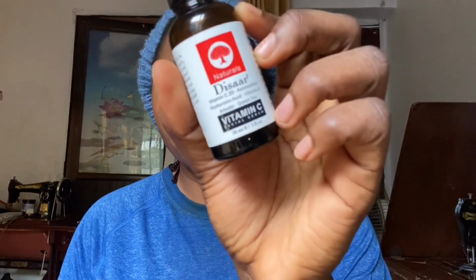So after washing my face, I use a rose water toner to tone my skin, and you guys can see the yellow hue that is still on that cotton bud due to the turmeric that I used. Now I do not skip this step. Vitamin C is very good for your skin. It helps to tighten your pores and it helps to clear dark spots. I love to use this.